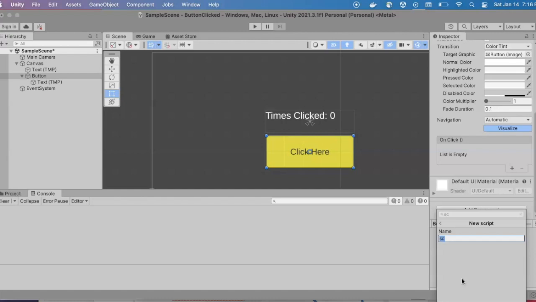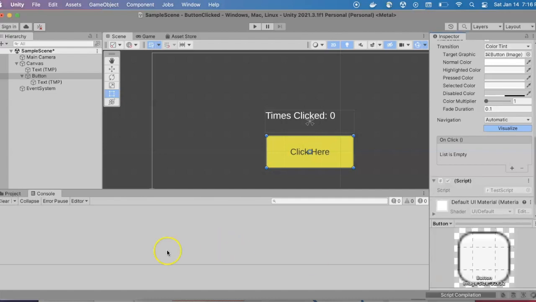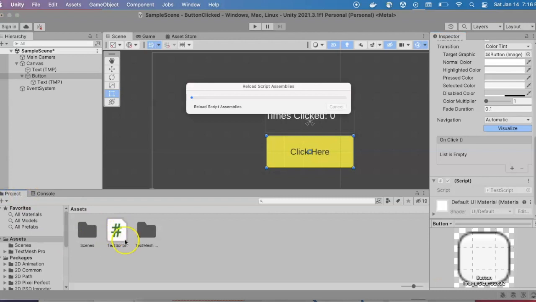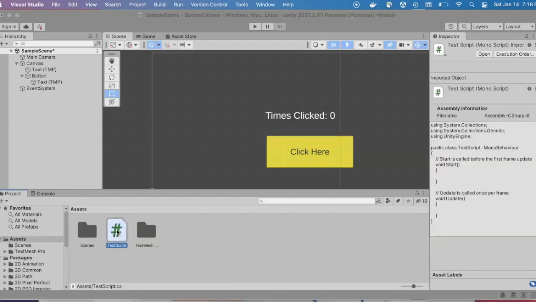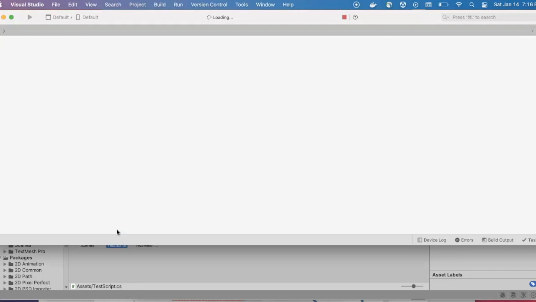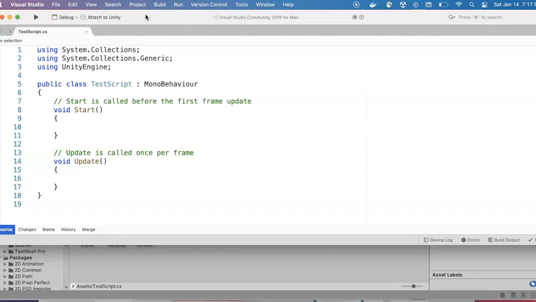And the name of your script is going to end up being the name of the class inside of this script, so choose your name wisely. I'm going to call this test script. And we'll notice over in the view of the project, that is the name of our C# file. If you double click on this, I have this configured to work with Visual Studio Code so that it opens it up and we'll be able to see and edit the code here. And if this isn't hooked up, I'd highly recommend you use Visual Studio.